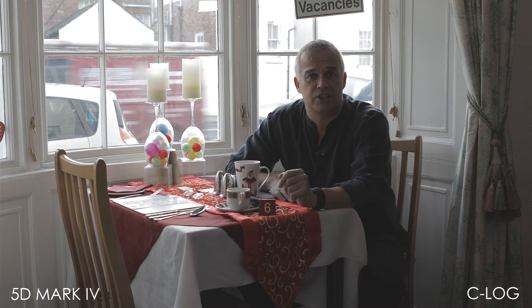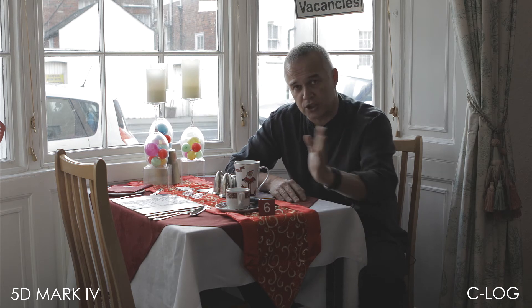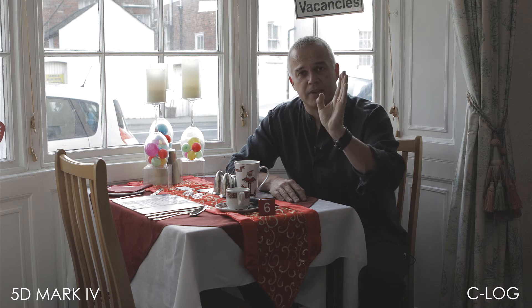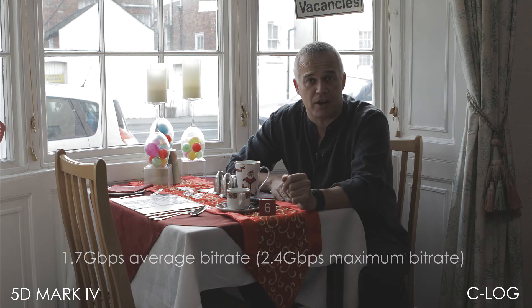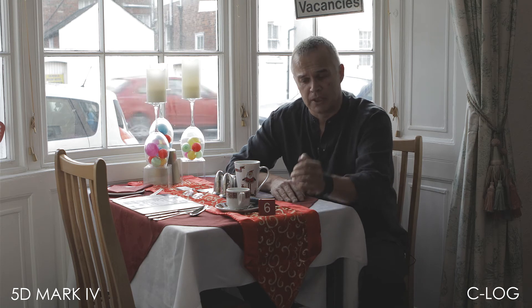Another argument: I fly the DJI Inspire 1 and I've got the X5 camera on there, which is a micro four-thirds, and at 4K it shoots beautiful files in MOV or MP4 — file sizes are pretty small and workable. But people who upgraded to the Inspire 1 Raw with the X5R are shooting 4K raw at something like 2.3 gigabits per second. The file sizes are massive — I know someone who gave their X5R back because the files were really unworkable. You really do need a powerful computer and to transcode them into something else.